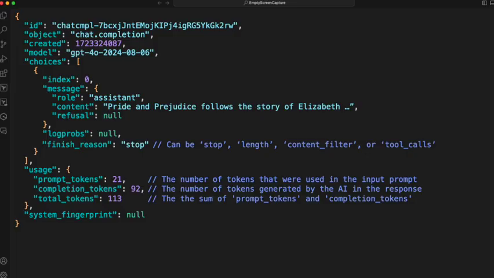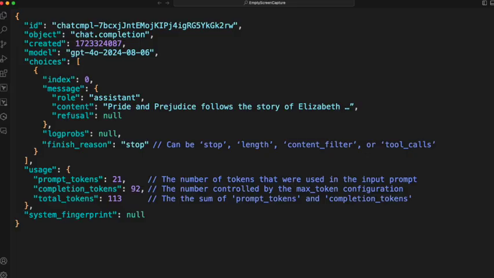However, for now, in this example, the usage object shows that the prompt tokens is 21, indicating that the input prompt used 21 tokens. Next comes the completion tokens, which is 92, meaning the AI generated a response containing near the maximum number of tokens based on what we provided, 100. Know that completion tokens is the value you're controlling with the max tokens property you set in your chat completion configuration object. And finally, the total tokens. This is 113, which is the sum of the input and output tokens. Note, you may get slightly different numbers depending on how the AI decides to reply at the time you run your prompt.